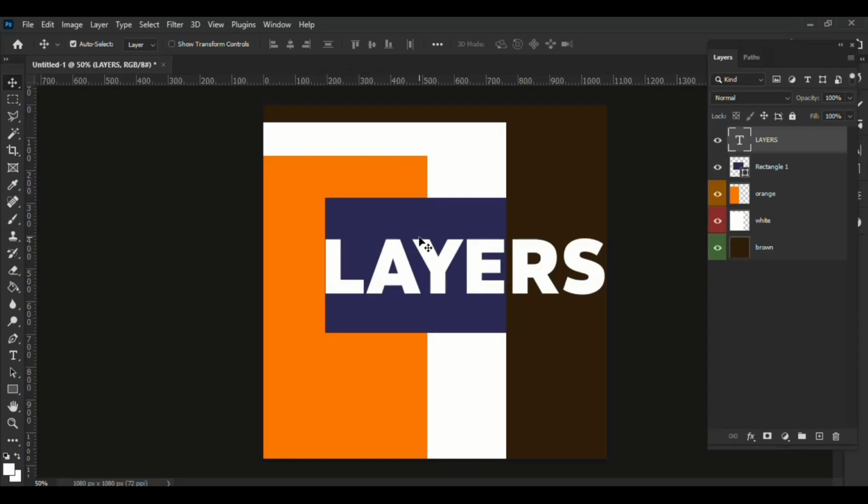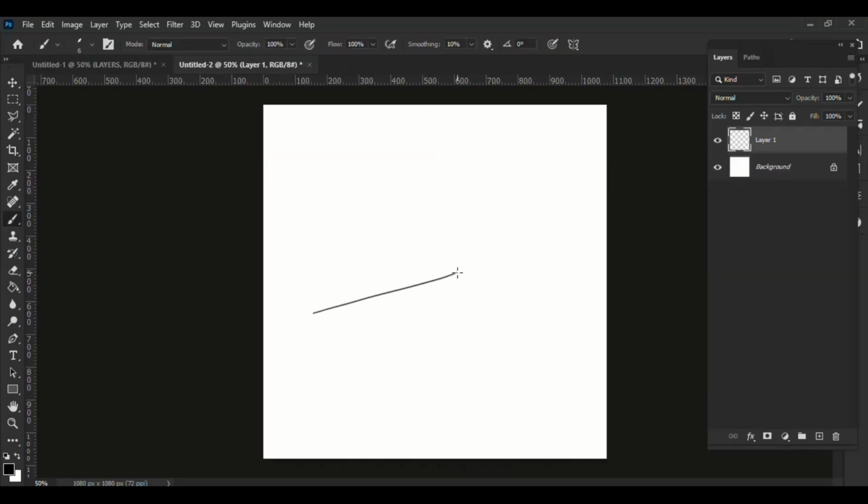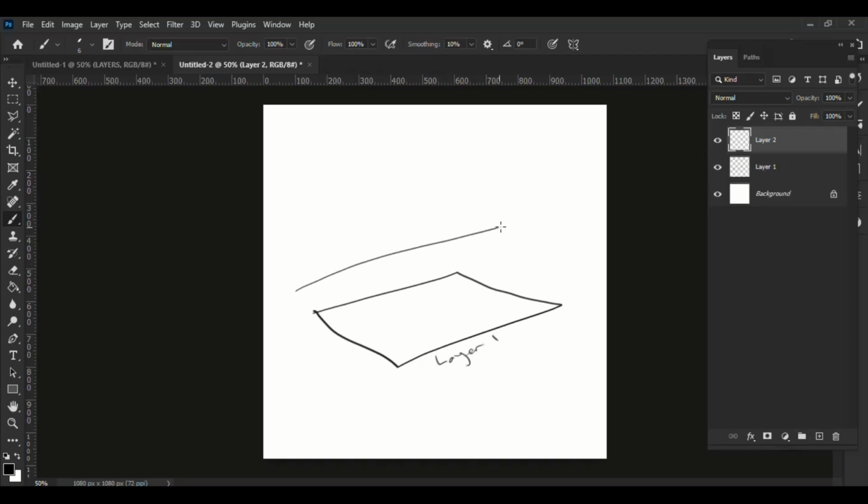Okay, in this view, I'm going to further illustrate what layers look like from another angle. So think of this as a sheet of paper, and that's layer 1. That's going to be representing the brown layer that we had all the way at the bottom. And this layer is going to be our white layer, and we're going to give them numbers, so there's going to be 1 and there's going to be 2, and we're going to have a third sheet of paper that's going to be the orange layer, and we're going to allocate it number 3.